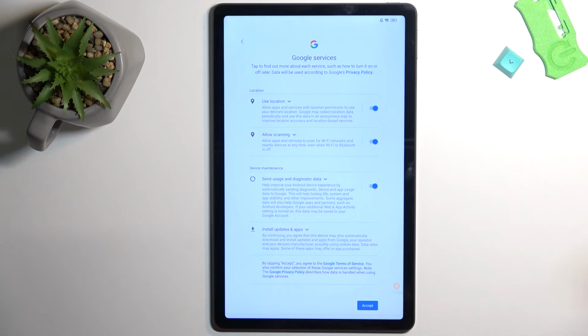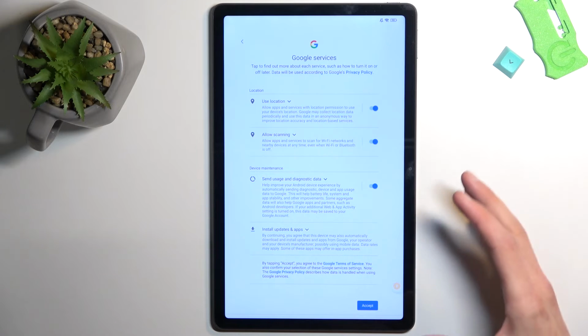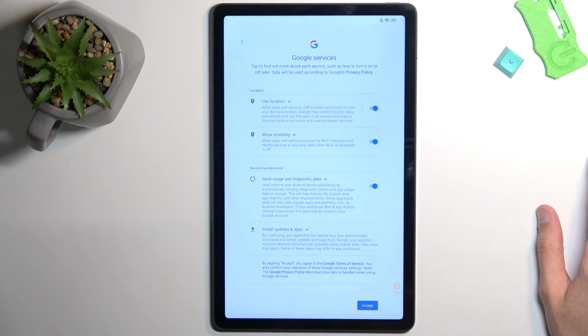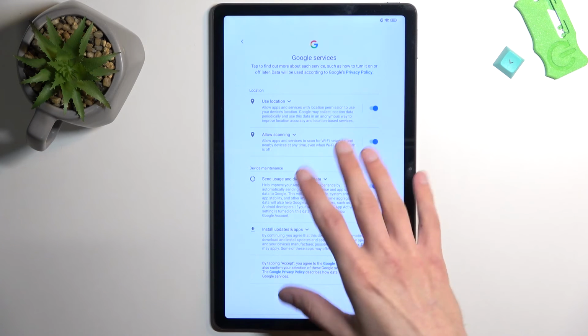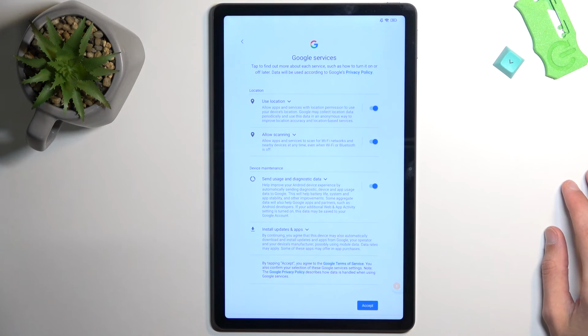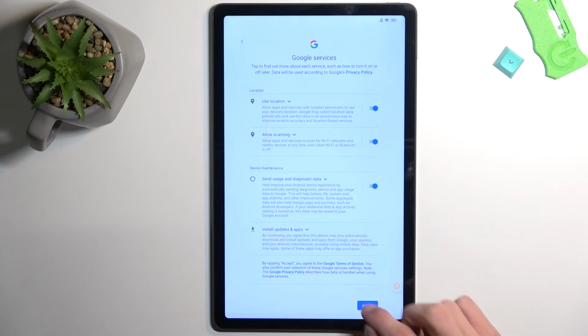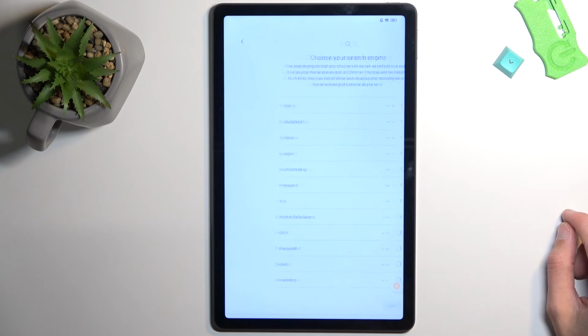But no matter what the case is for you, if you manage to enable where you see enabled and you're still on the Google services page, go back. If you've seen that the Google whatever I had right there, again, go back. And in both cases, it will go to the next page like this. And from here, we can now finish up the setup.